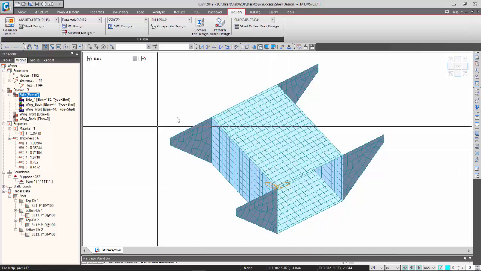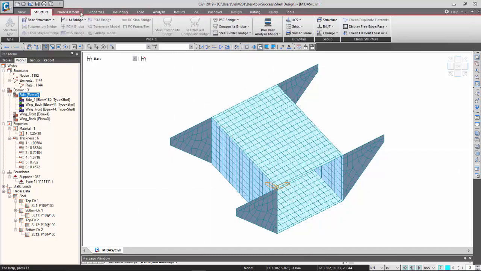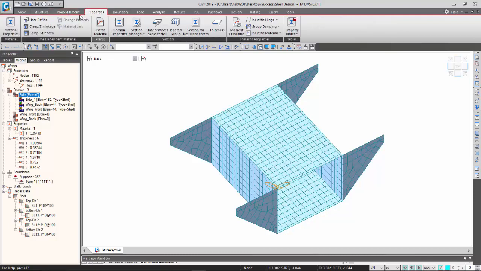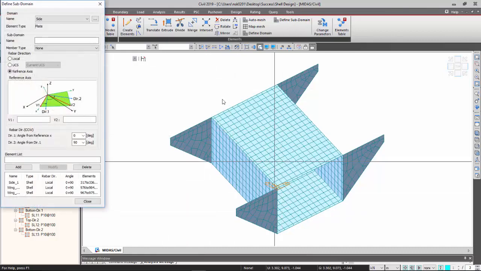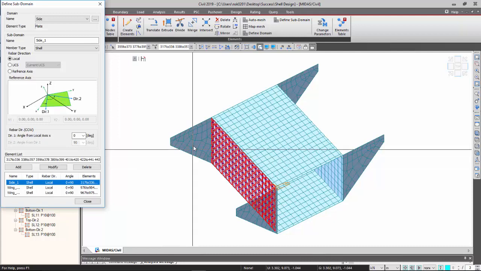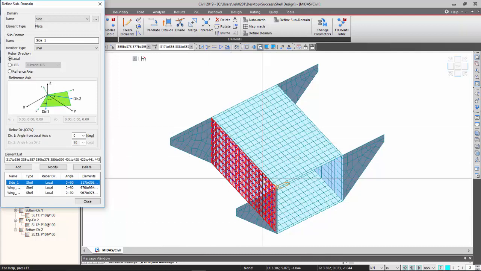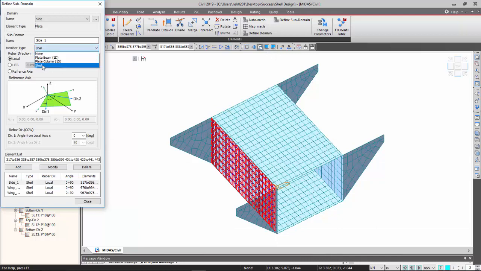Once you define the domain, you have to define the subdomain of this structure. Like what we did for the plate design, we will have to define the subdomain of the plate element. Here you can see that I have selected this side plate element, and then I have defined the member type as shell, and then you can also set the rebar direction using the local UCS option or reference axis option as what you have done for the plate design as well.